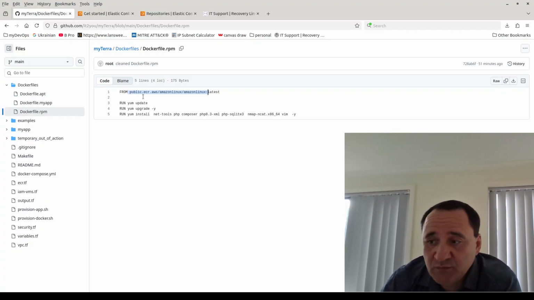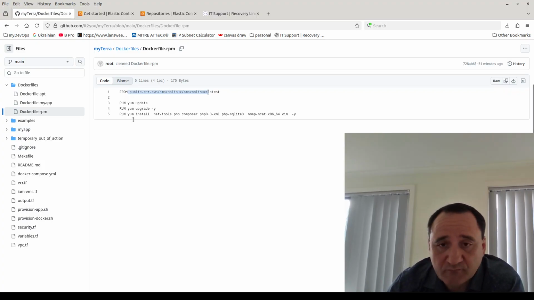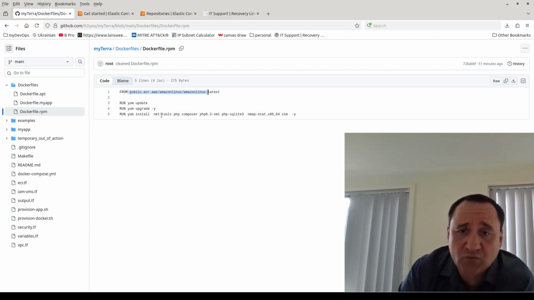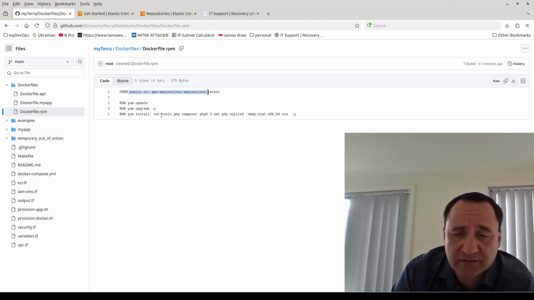Initially we can just get a vanilla image like that and install some basic updates, upgrades, and packages which we really want to use for our application. We can also tighten it, or harden it, as it's called.